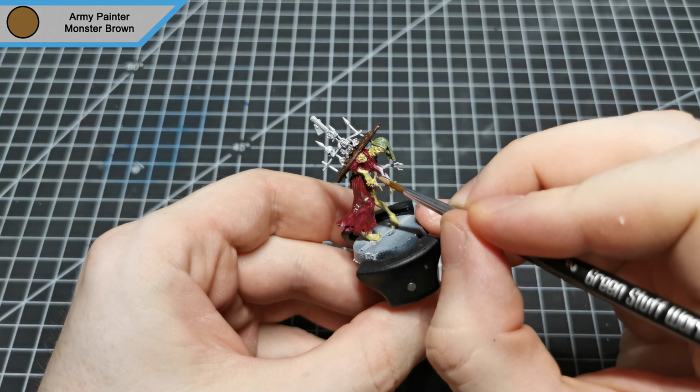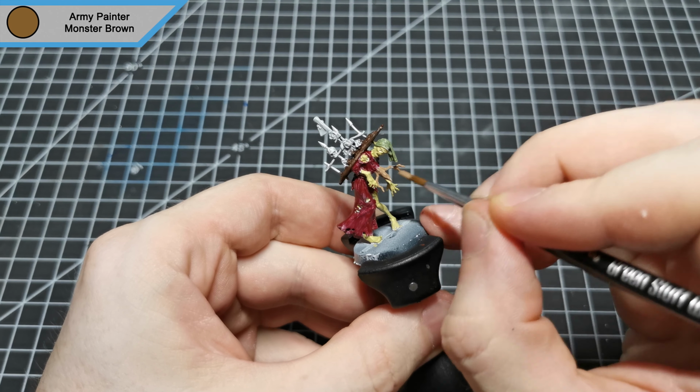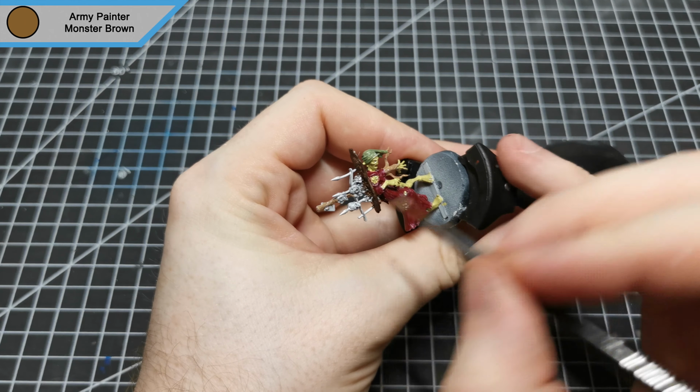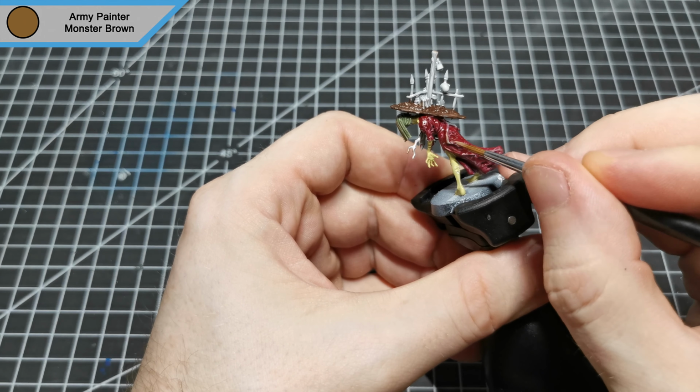To get all the roots and wooden parts done, I grabbed Monster Brown. I also roughly painted the plank again, leaving some of that charred brown coming through to add variation.